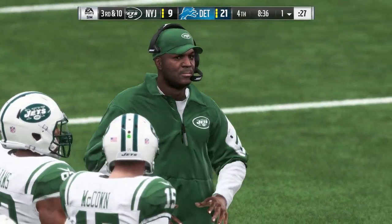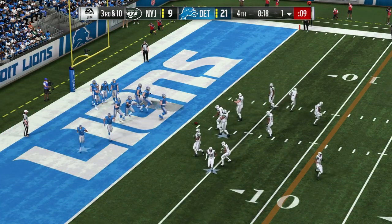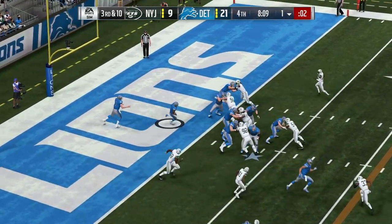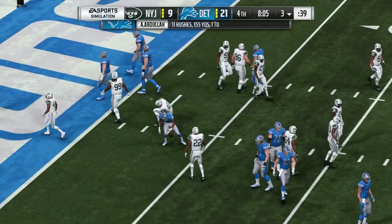I think we'll see a lot of it, and the difference between that and a pass blitz, you're just trying to get to the quarterback. You're trying to scheme someone open who will get to the QB and make sure he gets on the ground. In a run blitz, you're actually trying to cover up gaps, trying to cover up holes so they can't run the football. And he'll get this only up to about the 3 yard line.